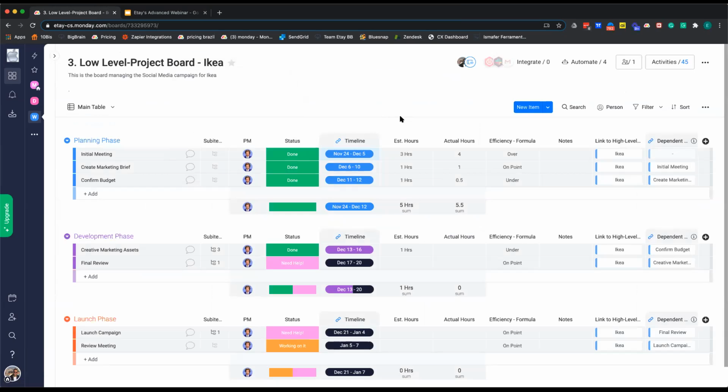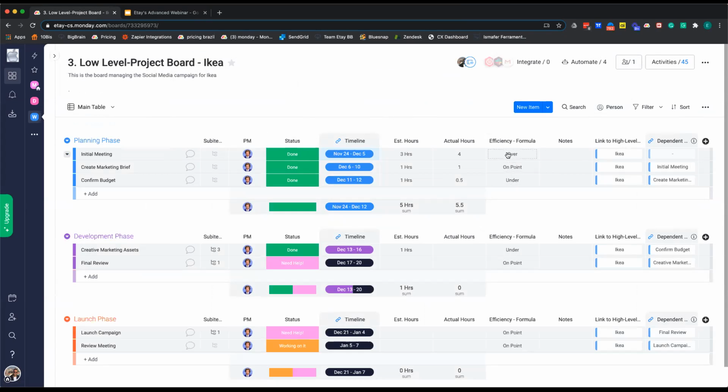So our next column will be one of our most powerful advanced columns, which is our formula column. So this column can be incredibly useful to customize your workflow. It can help you make calculations, display values, or even gain insights right from your board. So the great thing about this column is that it gives you all the tools to build your formula right from inside the cell. So let me just show you.